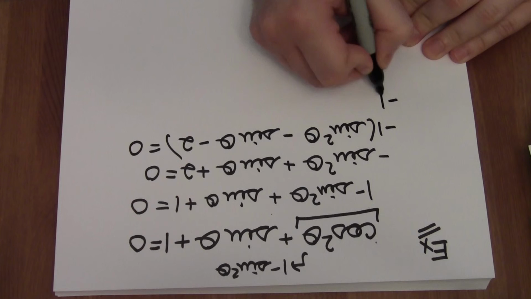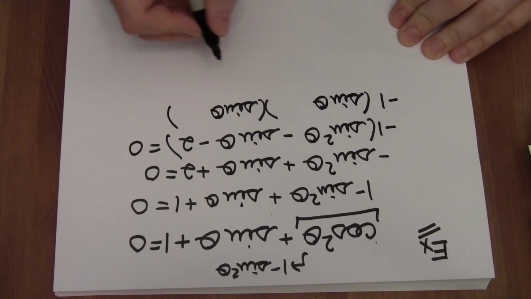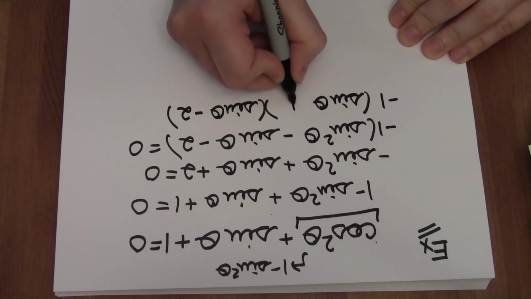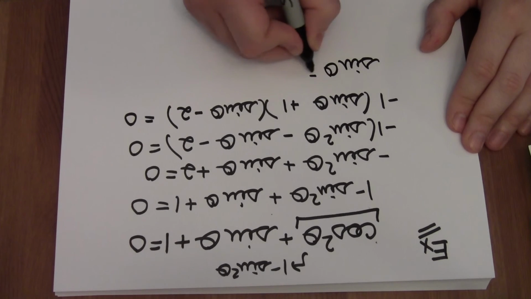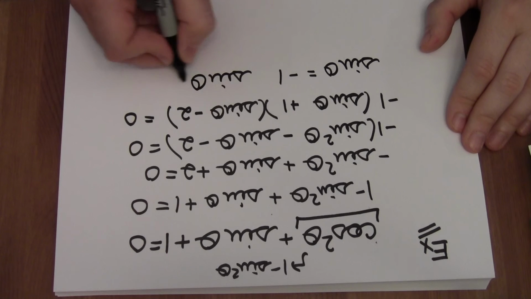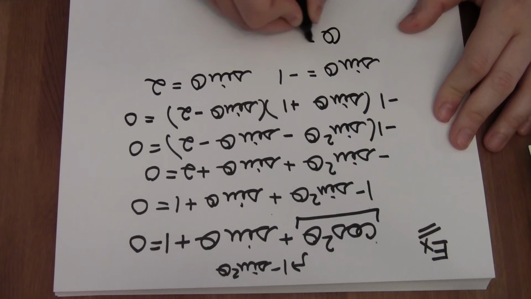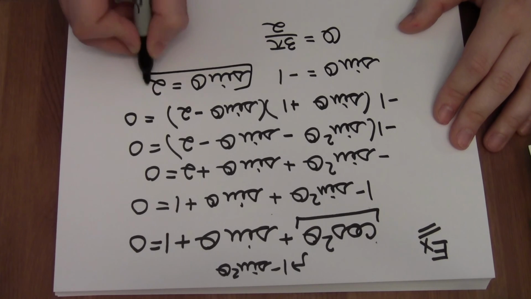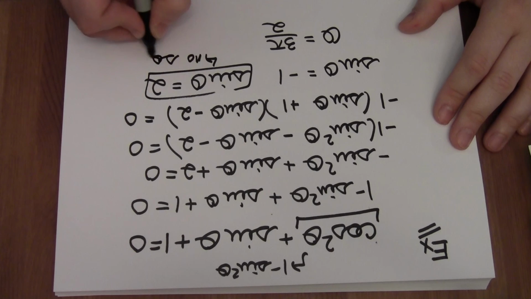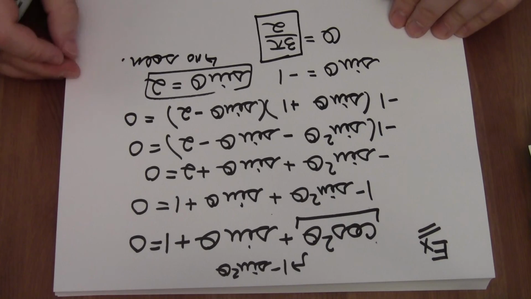And factoring this quadratic, I get sine theta and sine theta, minus 2 over here, plus 1 over here. And setting the parts equal to 0, I get the sine of theta equals either negative 1 or the sine of theta equals 2. Well, sine theta equals negative 1 when you're at 3 pi over 2. And sine theta equals 2, actually that's not going to happen. This part of the equation will give us no solution. But that's okay, we still got one solution from the other part. There's only one solution to this equation, and it's 3 pi over 2.